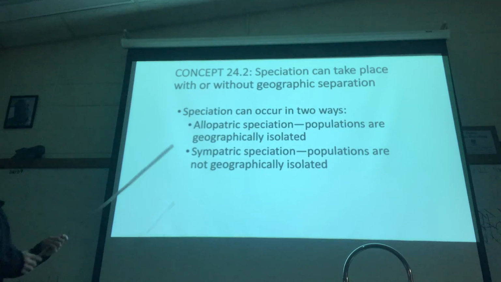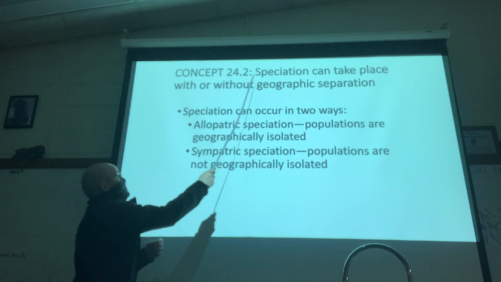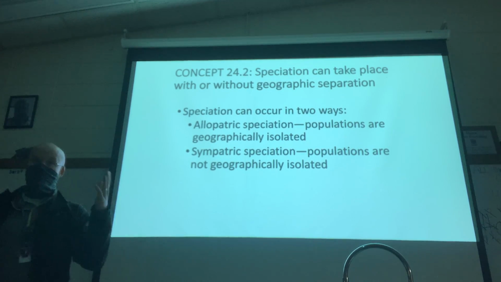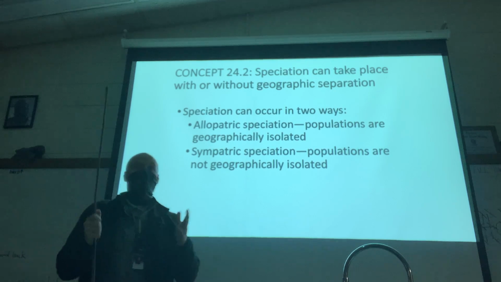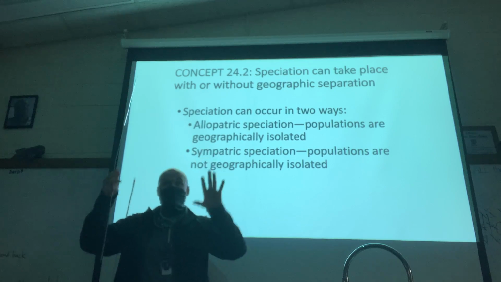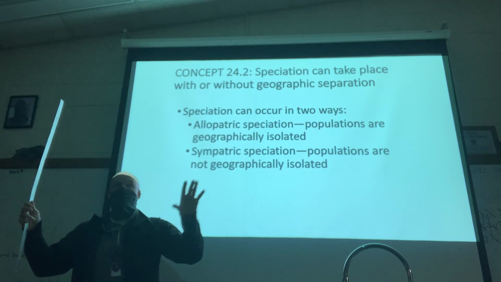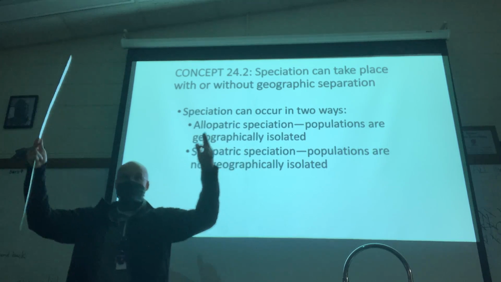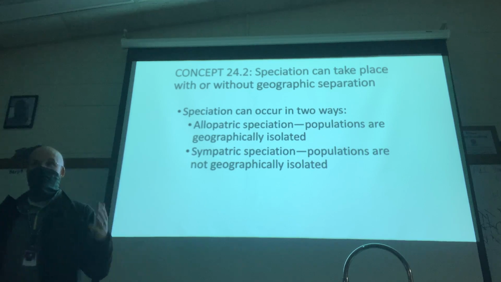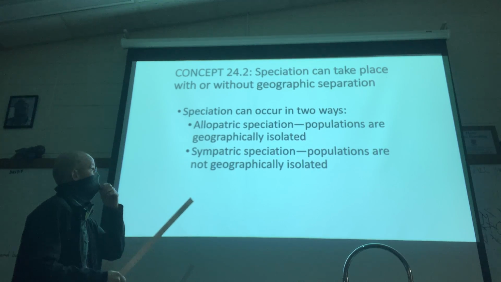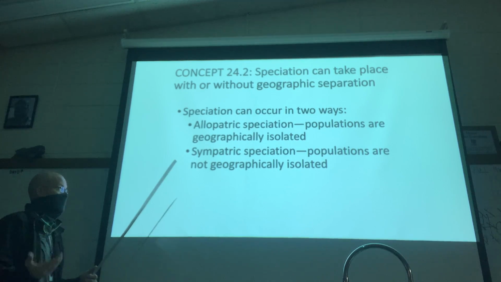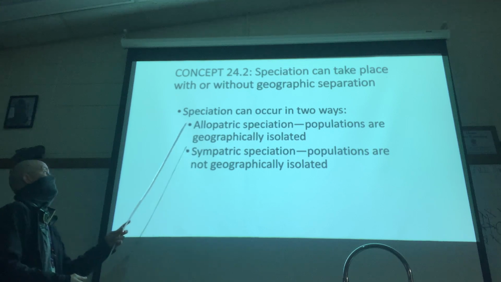Chapter 24 then moves on to this idea of speciation, which is basically the creation of new species, where two populations that were once the same not only become isolated in some way, but they have remained isolated so long, so many changes have accumulated in these isolated populations that they become distinctly different and become their own species. And your book goes into a lot of detail here. I encourage you to delve into it as much as you can.